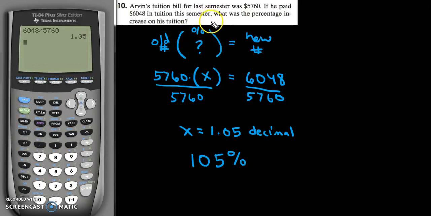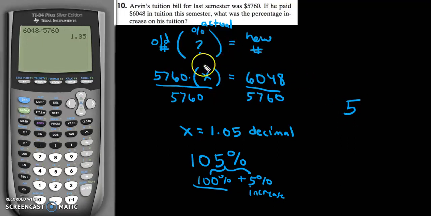So this is the thing that we have to think about, like in the other one. This is the actual percent, so after the increase. So if you had to pay 105% of what it used to cost, that means you had to pay the whole old cost, plus you had to pay another 5%. So this is what I meant about the interpreting the answer part. So if I paid 105% of what it used to cost, that seems like it was an increase of 5%. I paid the old cost plus this increase.